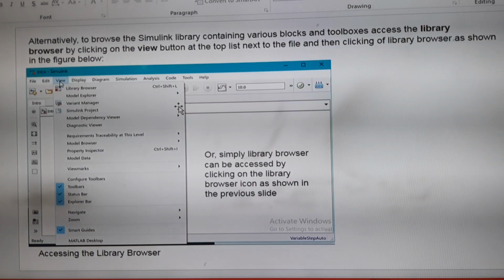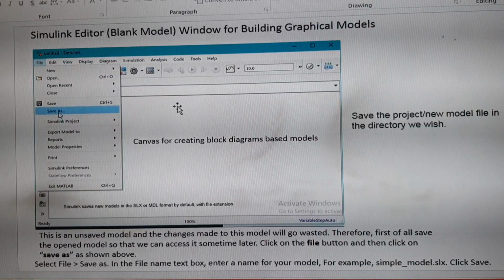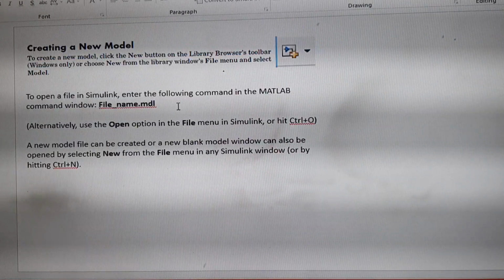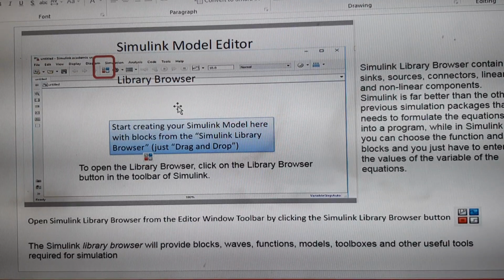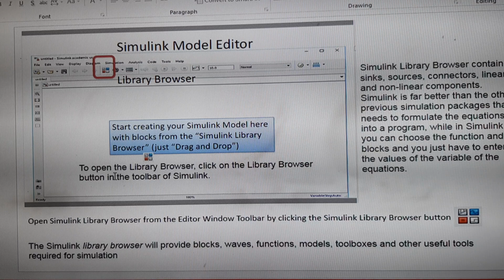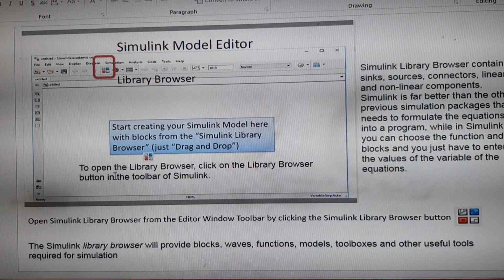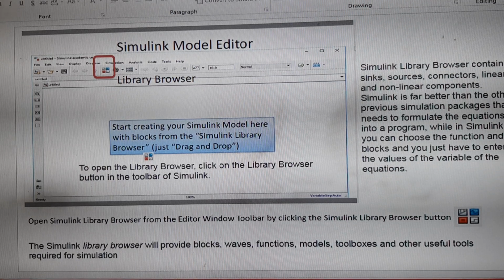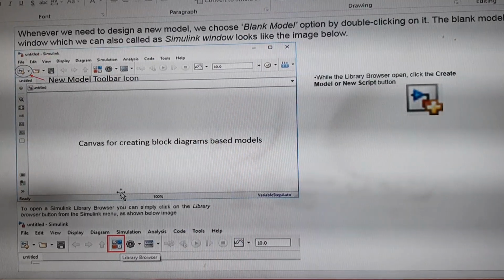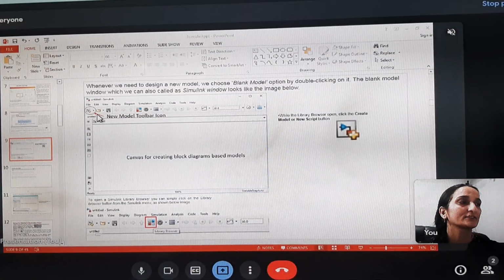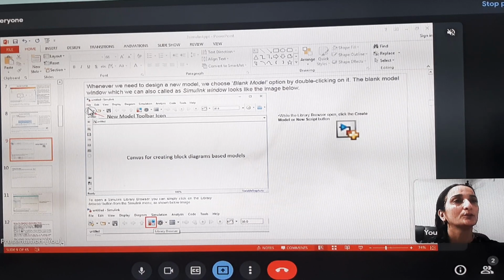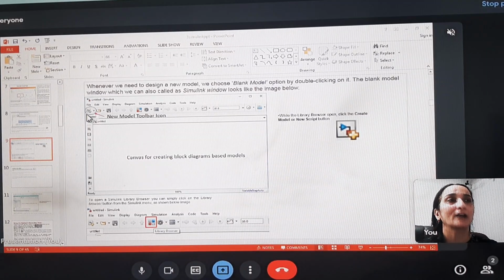But before that, I want to tell you a few more things. Suppose after creating a model in this window, we need to create another model. Then we need to click on this new model toolbar icon.